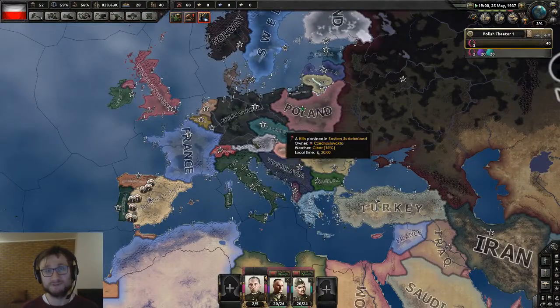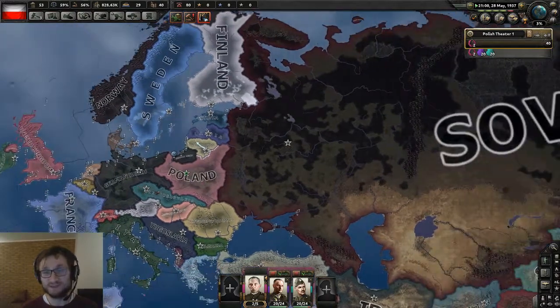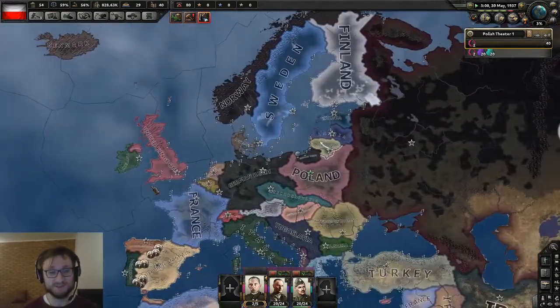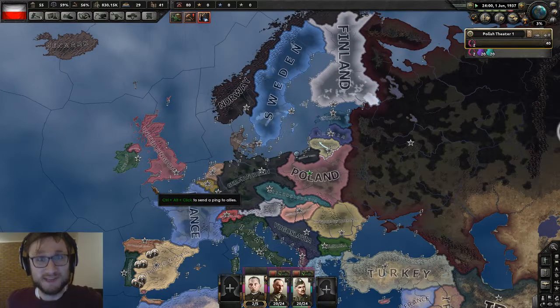The world is, well, more or less at peace. Some people are fighting in Spain. Other than that, it's a relatively peaceful place. You wouldn't say that there's a huge conflict about to kick off.